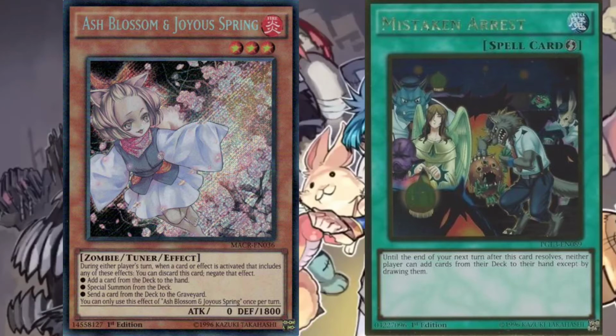So, what are my thoughts? Well, I could say Mistaken Arrest, in my opinion, is a good budget alternative to Ash Blossom. It could be good, somewhat. All I'm just saying is that if you're playing Mistaken Arrest because you're a budget player, you might want to play it skillfully. That's all I gotta say.